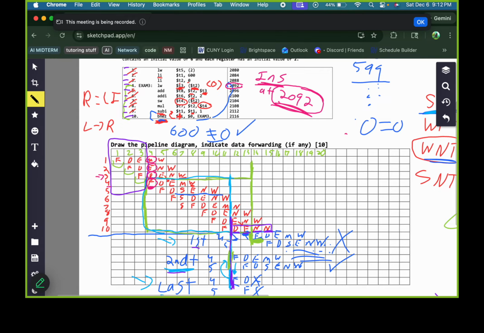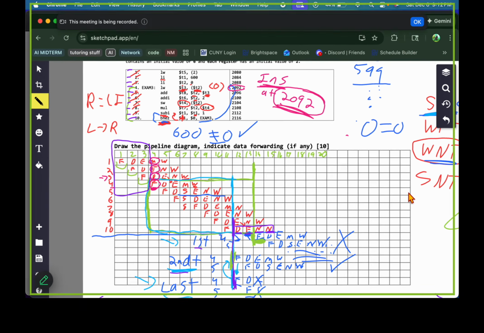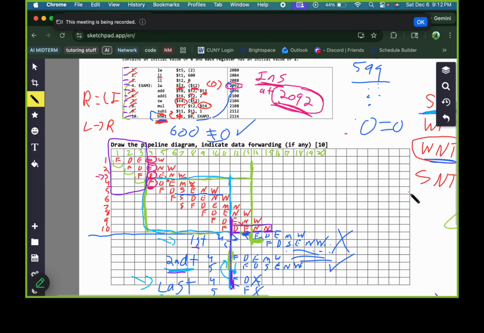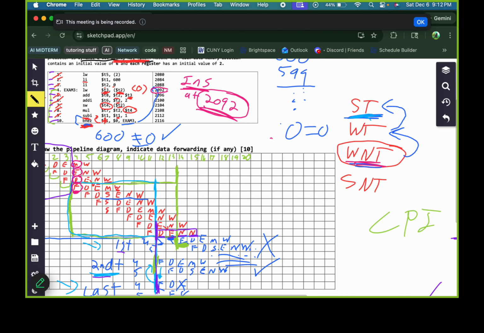And then finally, the last question that was given here is provide the value of the branch predictor at the end of instruction 10, exec stage after the last branch not equal. Well, we kind of did this a little bit, right? We know that the way this is going to work is weakly not taken tells us don't take the branch. First time around, we were wrong. Now we have to go up a level to weakly taken. The second time, we know we're correct because we are supposed to take the branch. That gets us promoted again.